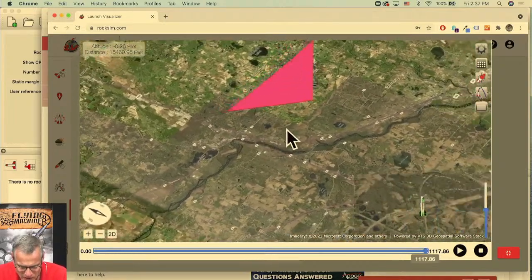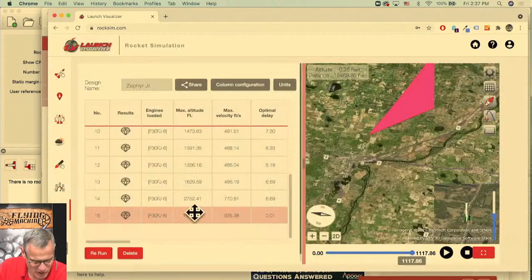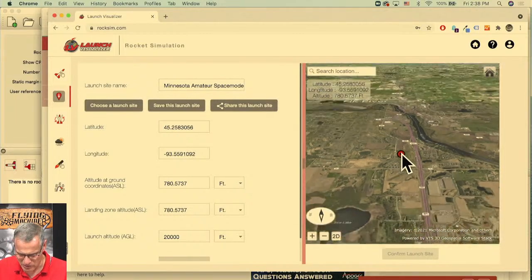I'm up in the air. So what happened there? This is where we dig around, and I go to my launch site, and my landing zone altitude should be 780 feet. So it should hit all the way back down to the ground. Well, that's something we're going to have to look into.